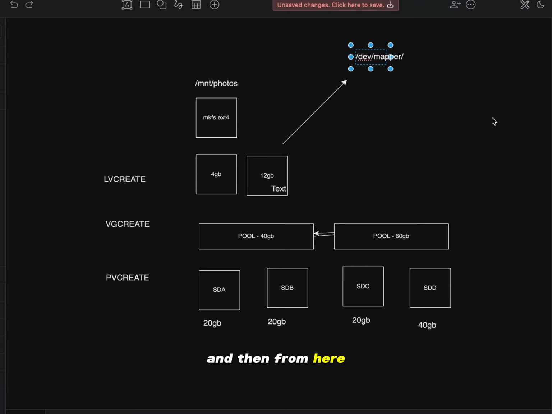And then from here, the way it's usually named, it has the name of the pool, then a dash, and then the name of your LVM. Let's call this one LV1. So that's how the system is able to communicate with this partition.